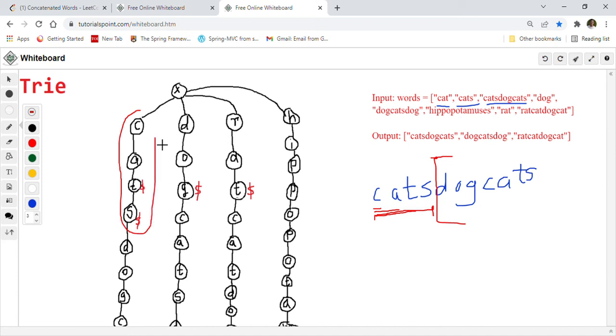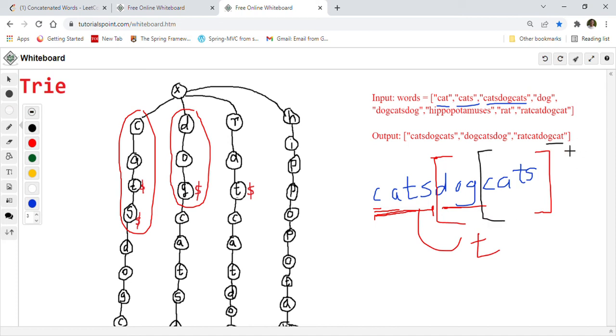CATS is there in the trie. So we will now change our flag to true, which means that we already found one word. Now we are trying to find the remaining words. So again we will keep going like D, then DO, then DOG. Once we go DOG, we will again find DOG in our trie, which is a word. Then again we will cut it like this. So this dog is there, and again our flag will be true, which means that we already found more than one word. So we are just passing the flag as true.